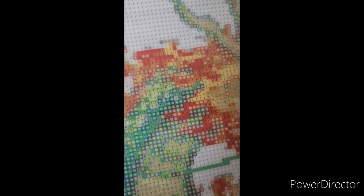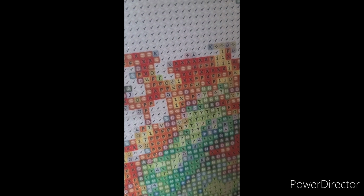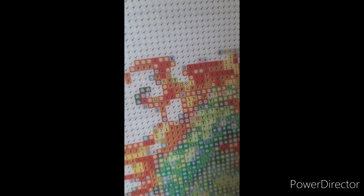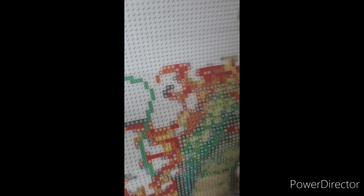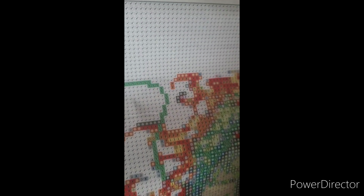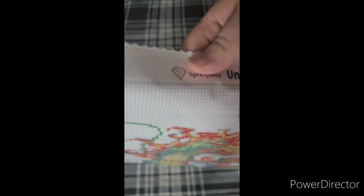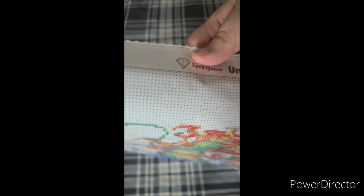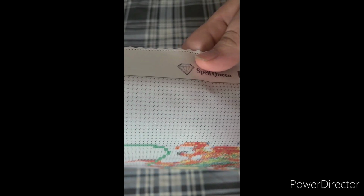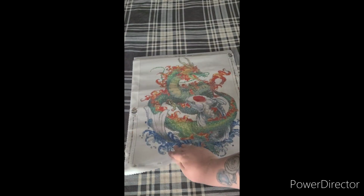Now, if we're also looking here at the drill field, you can see around each of the symbols and letters, it's a little circle. That is called a training circle, a dummy circle, it's called whatever you want to call it. So that's supposed to show you where to place the drill. Some people don't like them. I don't mind them as long as they're super faint and it's not going to show up on my canvas once I'm done. So the drill field looked great.